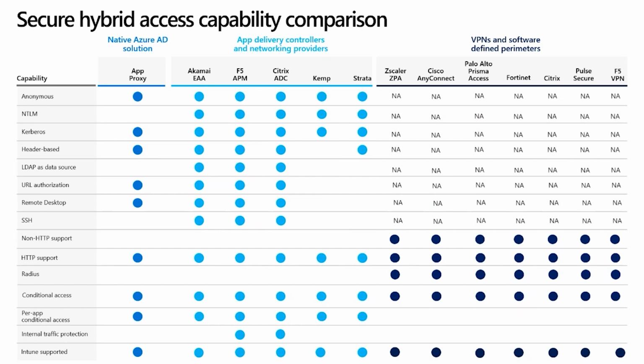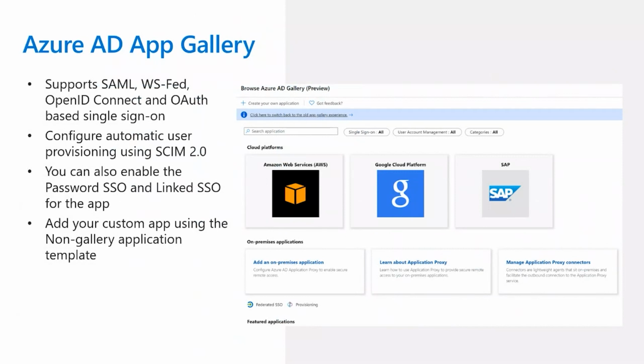But there are other options as well for those apps to modernize. Yeah, I mean, the one that we need to talk about first is the fact that there is a gallery on Azure AD that contains a set of pre-built integrations with popular apps like AWS or SAP. So going back to what we were discussing at the beginning, that between 60 and 80% of the apps are still what we will call legacy, right? And a good number of them might be SAP or ERP systems.